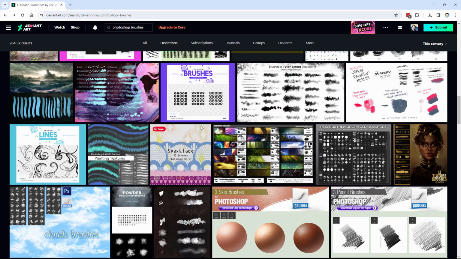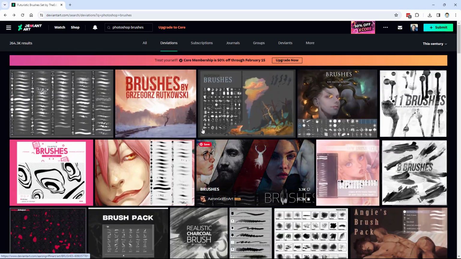Now, one nice thing about DeviantArt is that these are all from actual users who are making these different brush sets. Some of these have small businesses selling these brushes. Some of them they're doing for free, but it's more of a hobbyist site as opposed to the more professional sites. And you find more creative things here. That's why this is one of my favorite sites to come to for looking for brushes.